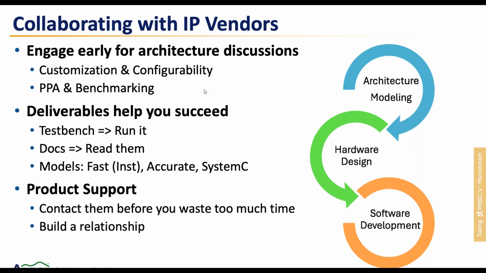Also, I would just emphasize that all of those deliverables, things like I mentioned before, are going to help, so try to leverage all of that. If your IP provider delivers a test bench, run it. That's probably going to find the dumb mistakes, right? Read their documentation. I get that it's 500 pages long and there's no way you can absorb it all in one reading, but it definitely helps. And utilize all of those different flavors of models that you've got. And maybe the other thing is, utilize that support hotline or email.